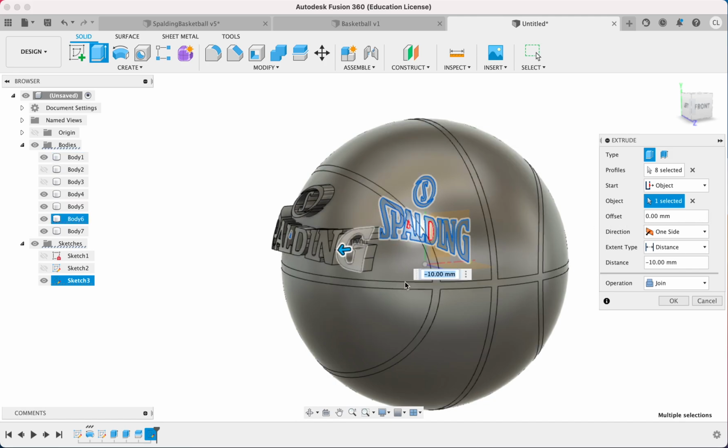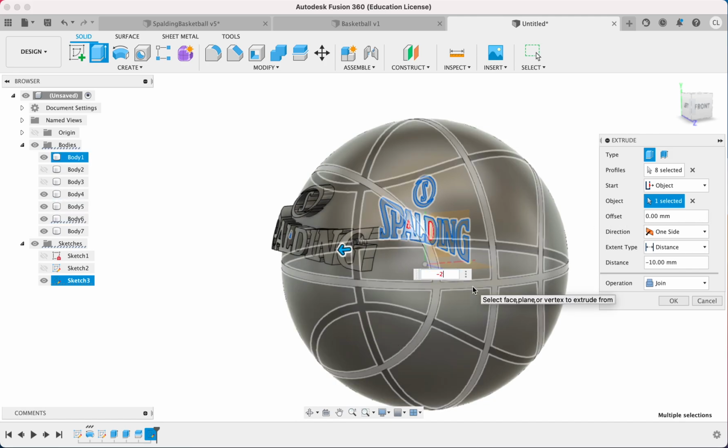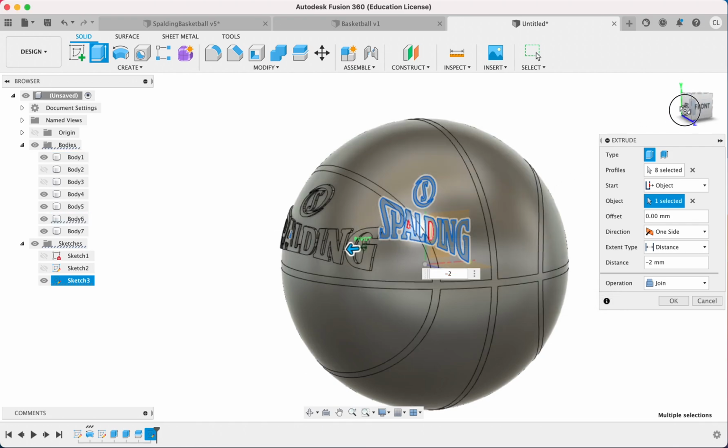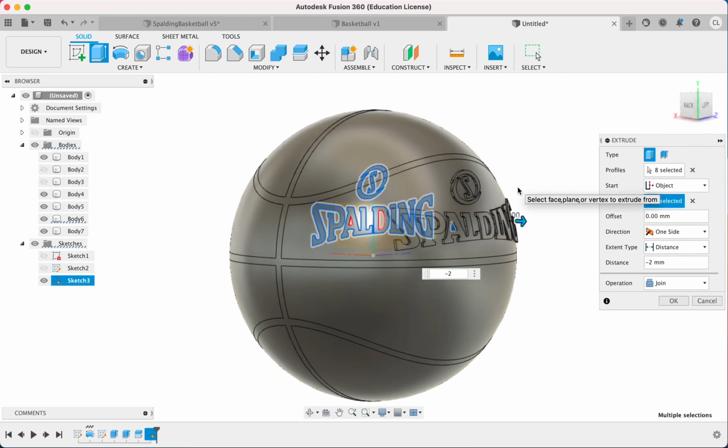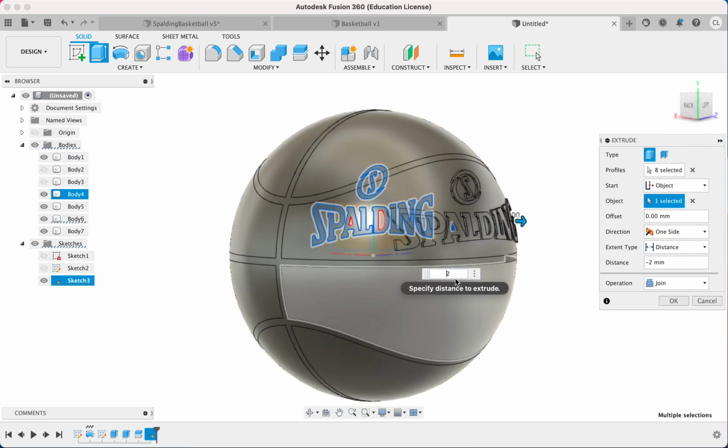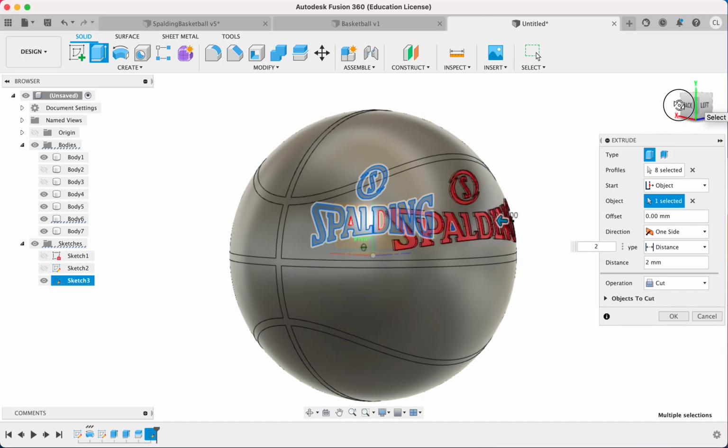So maybe something thinner like this, maybe 2 millimeters thickness on there or something. That's viable too. Or you could go kind of inset and have it go inside like this. So you can cut it inside like that.